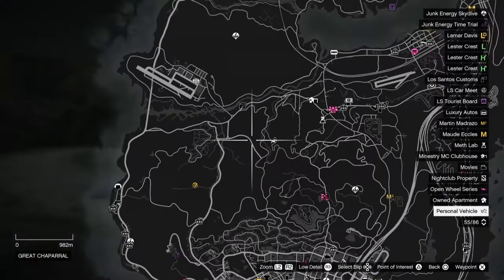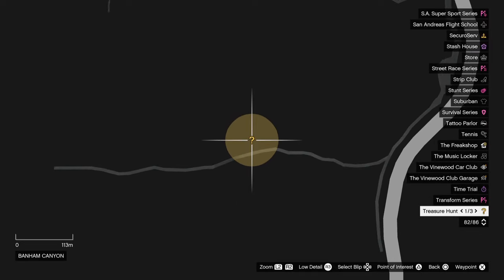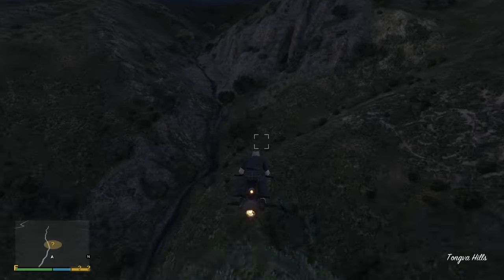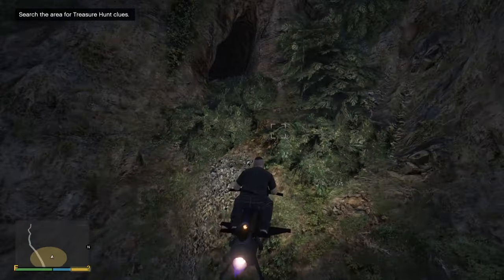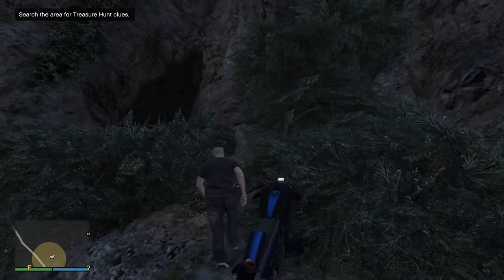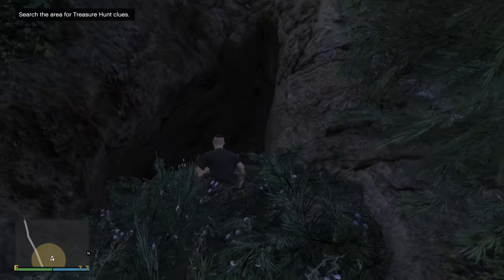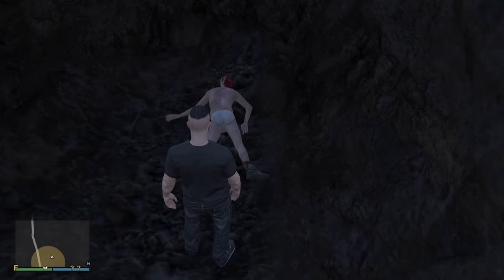next one. The next one for me is located up here, and I believe this is going to be a cave. Yes, as you can see, there's just a cave here. I mean, doing this at night time isn't helping with the recording, is it, to be able to see what we're doing, but looking for this cave here. So head inside. There's going to be a dead body inside here. Just walk up to it and press right on your D-pad to examine the clue.